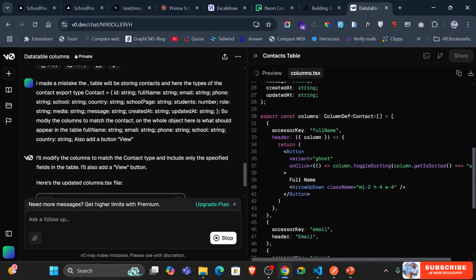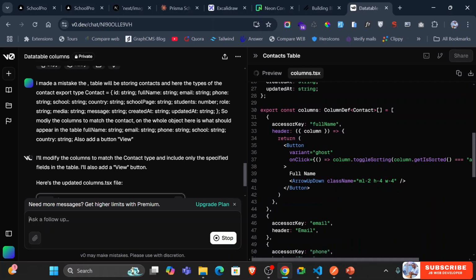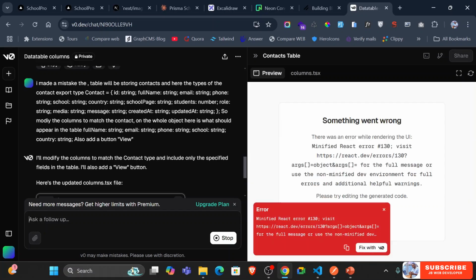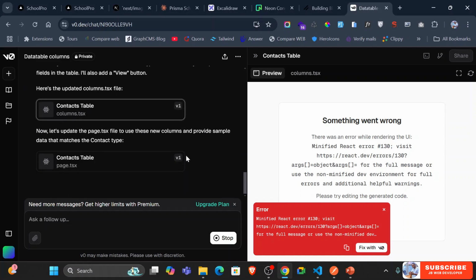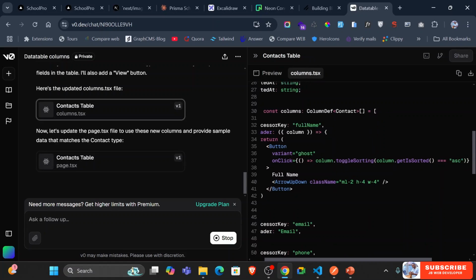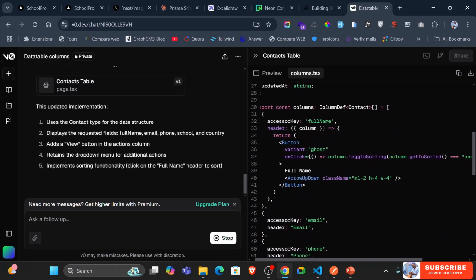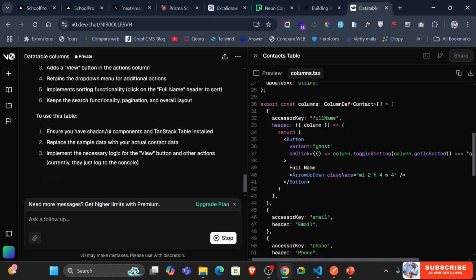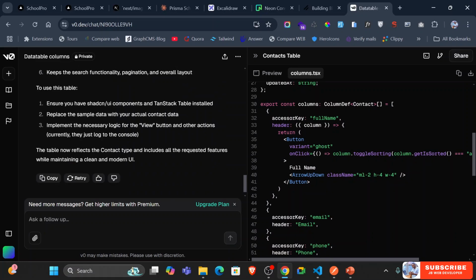Okay. So the only thing I want to see is how it is going to do this. So it does the columns and then does the table. We are interested in just the columns right now, because the table we already have. We just want to see the design here. So if you look at how it is getting this, it has the sorted full name.